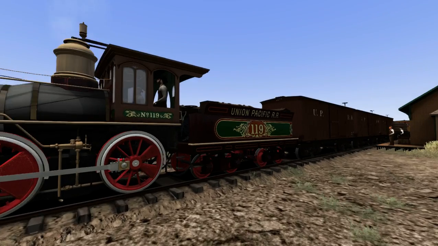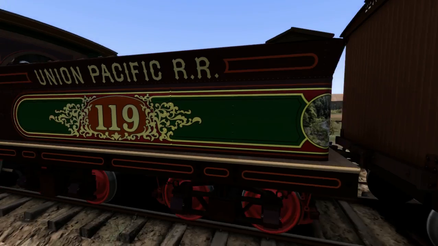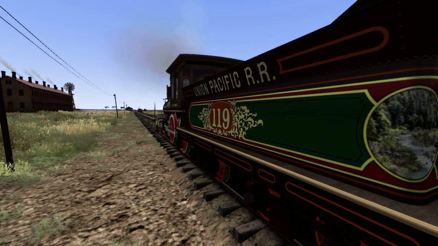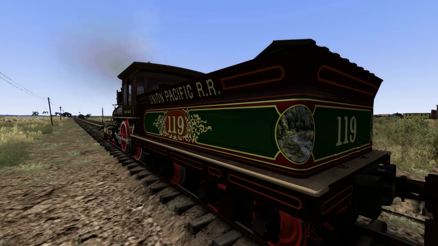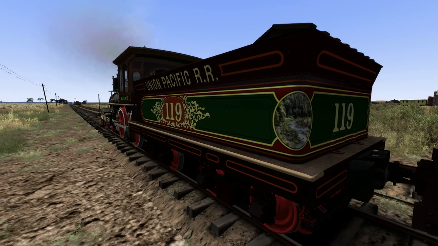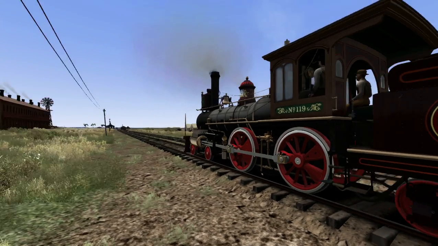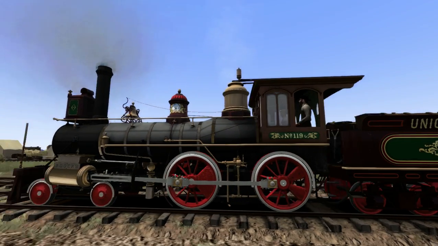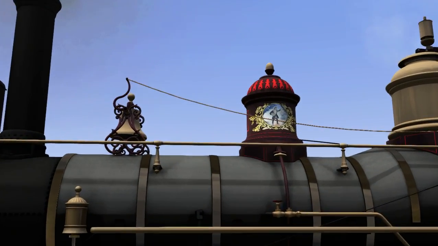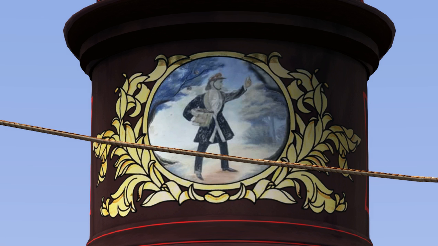Yes, as you can tell, this is the famous Union Pacific 119, which was one of the two engines that was present at Promontory Summit in Utah. I think it was on the 10th of May 1869, which is just under a month out from when I'm recording this video. What is that there on the dome? Well, it's obviously a man, but I'm not sure what he's meant to be doing, or what he's signalling to.